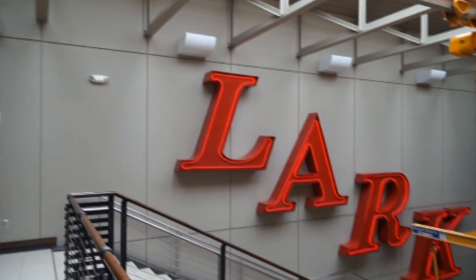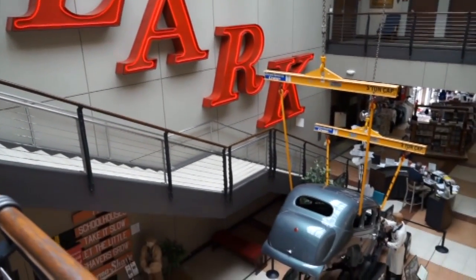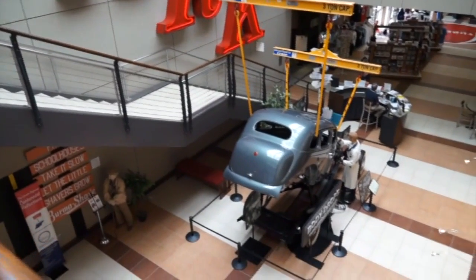With me now I have Andrew Beckman, the archivist here at the Studebaker Museum. What a place. How are you, Andrew? Just fine, Fletch, thank you. It's good. Look, I've got to commend you. Again, another outstanding museum. I wouldn't mind $10 for every museum there is within the region. Indeed, there's quite a number of places that folks can visit. Here, Auburn Cord Duesenberg, Gilmore, all within an easy day's drive of one another.